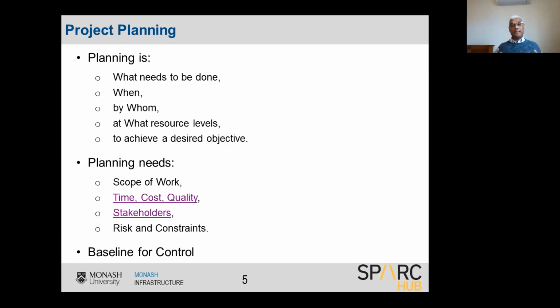So that's what it is. So the constraints are also planned, and that's very important. Sometimes we overlook that sort of planning, and that's in simple words. And once you do the planning, that plan will be treated or can be considered as the baseline, and then you execute the work against this baseline and control the work against this baseline.